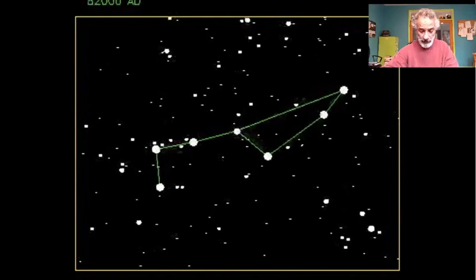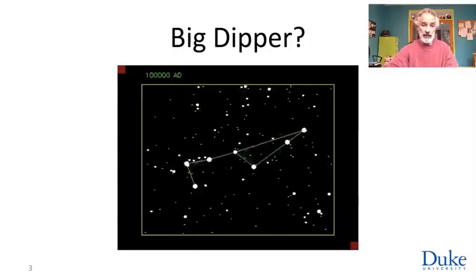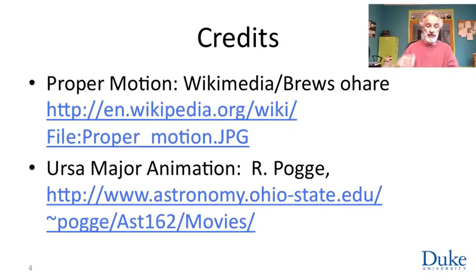Here we have the Big Dipper. The stars of the Big Dipper are a constellation. They are not a cluster. They are not near each other in the sky in any sense. And over time, their peculiar motions, as it's called, will completely change the appearance of the constellation. It will not stay the way it is. Stars do move if you give them time.